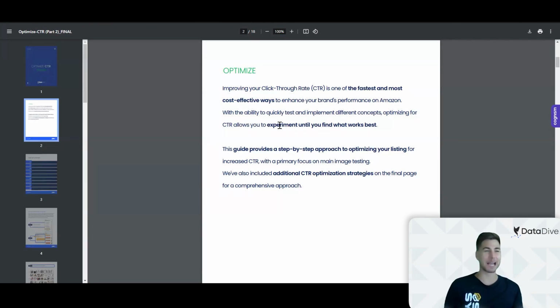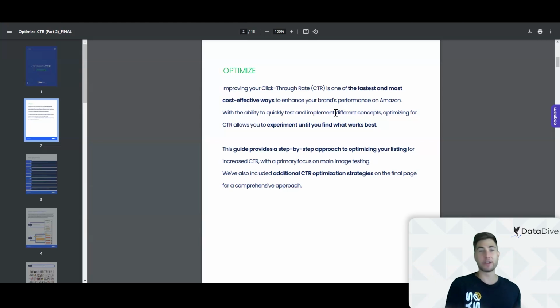Now, I just want to emphasize again, there's a lot of people who are kind of nervous: should I actually spend time doing this? And I put it right here in the beginning of the workflow that this is the fastest and most cost-effective way to improve your brand's performance. PPC is going to take a lot of work. It's going to take a lot of effort. There's a lot of manual work going in. It takes a lot of knowledge. It's a lot of effort to see gains in terms of PPC.